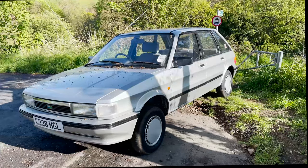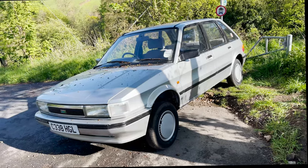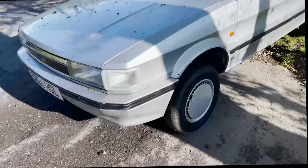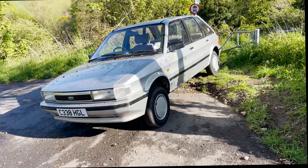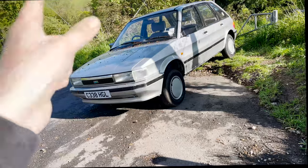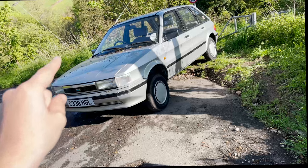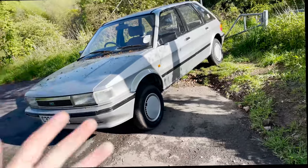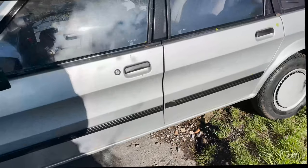Especially under £2,000, because the community surrounding the little Maestros and the Montegos is amazing. That might change when there's some money involved — and there's already a decent amount of money involved in most car communities. You see them go to utter trash when money's involved. But other than the 75 and ZT community, there is no other community I've come across that is as good as the Maestro and Montego community. Everyone's so helpful, nobody's trying to fleece you. That just makes the ownership experience amazing.